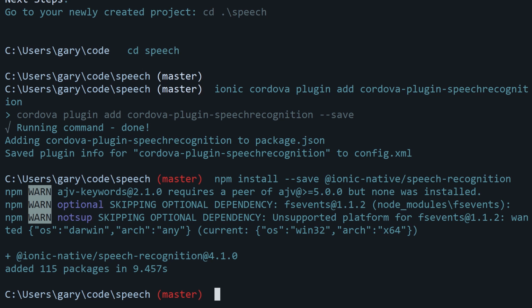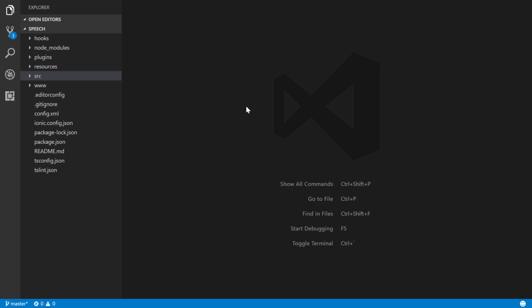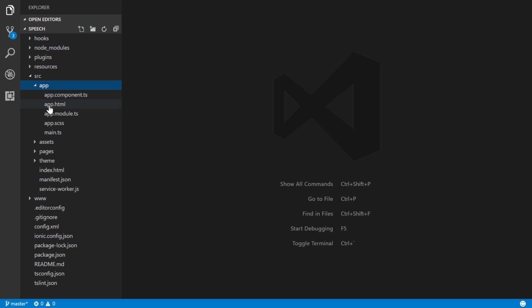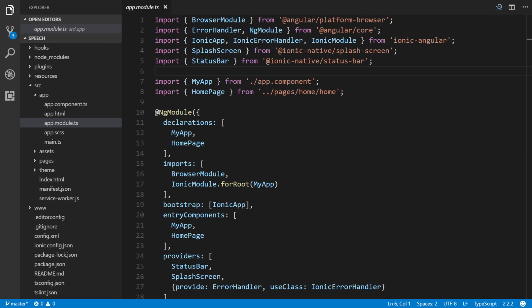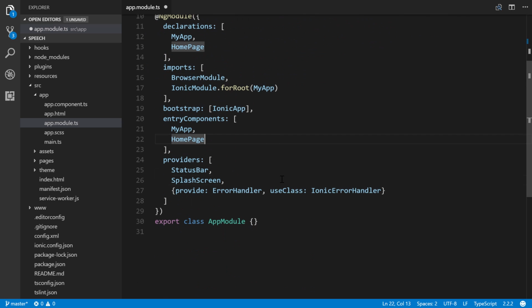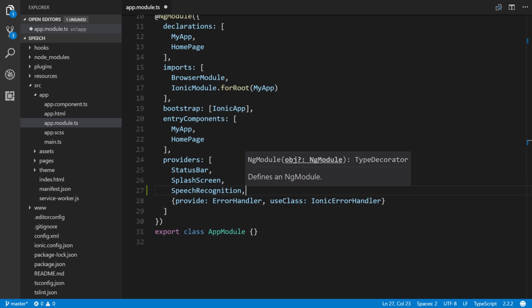So once that's done, go ahead and open up your code editor. All right, and I'm in the folder here, the new speech folder. We're going to go to src/app, to the app module, and we're going to paste. Sorry if you heard a barking dog back there. All right, and just paste in this line, copy SpeechRecognition, and we will add it here under the providers array. Very standard stuff once again.